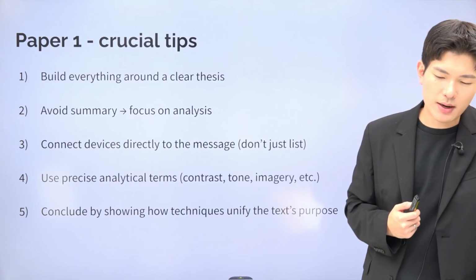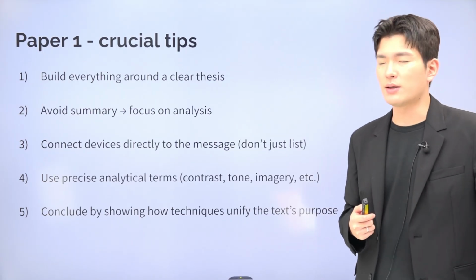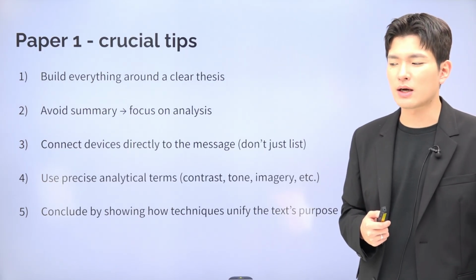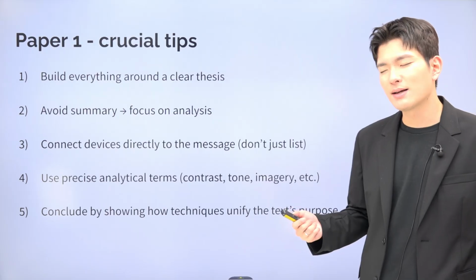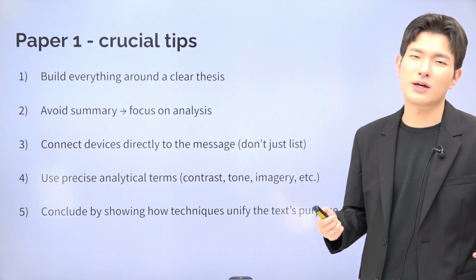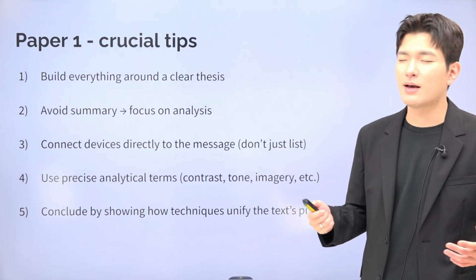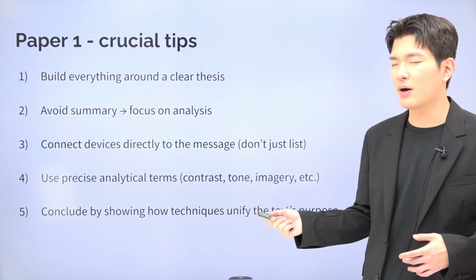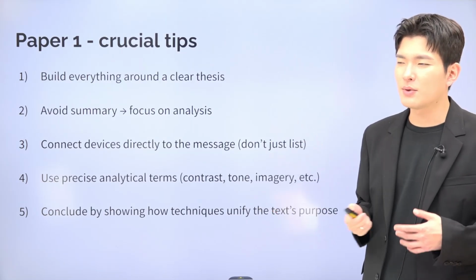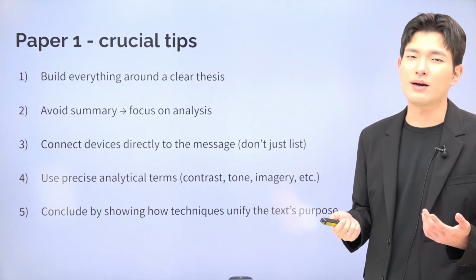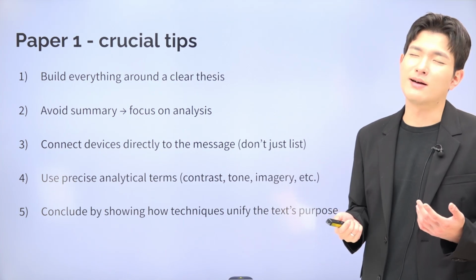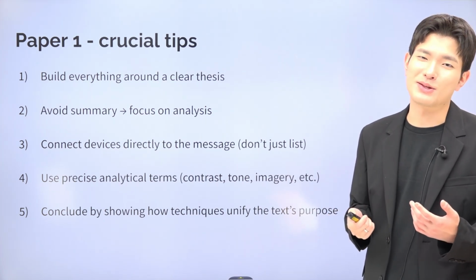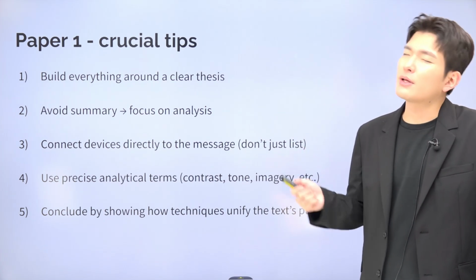That's why I usually recommend outlining first when we're writing paper 1, because if we start improvising as we're writing, the structure becomes difficult. As I mentioned, in the last section of the body paragraph you're supposed to connect back to the thesis, but sometimes you'll end up landing at a point where the message isn't really aligned with the thesis, right? Avoid summary. This is really important.